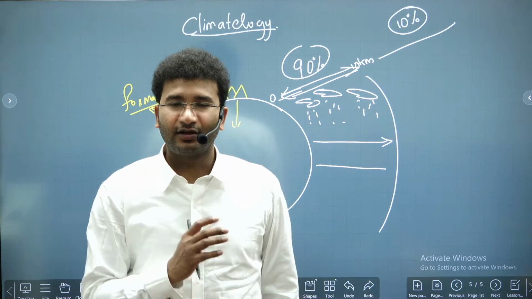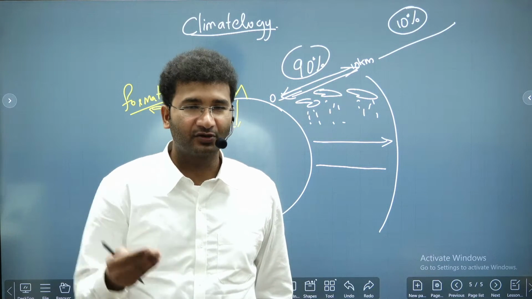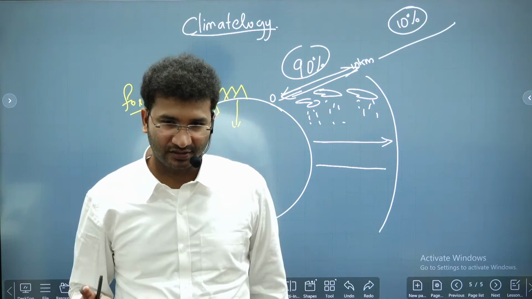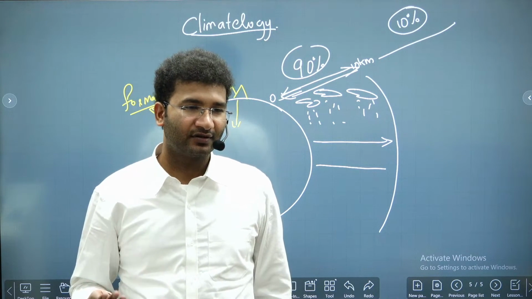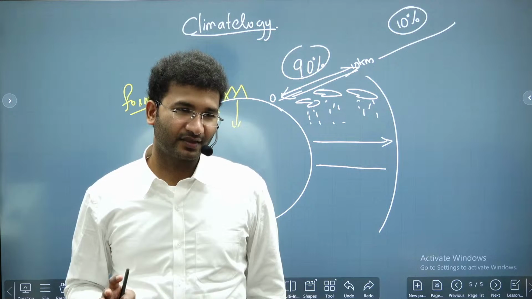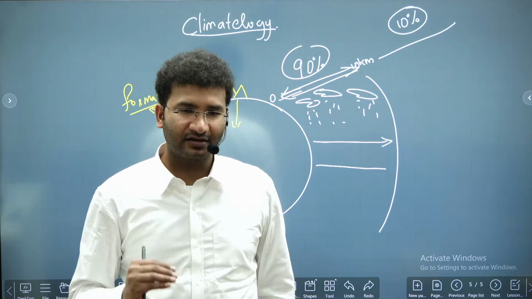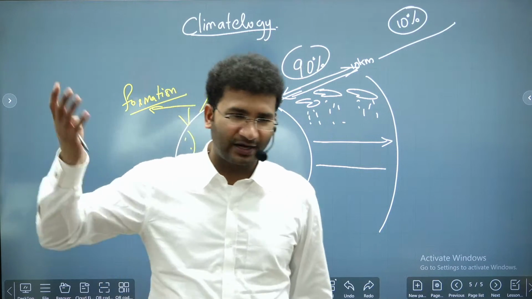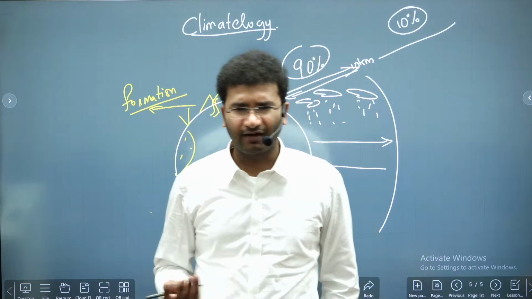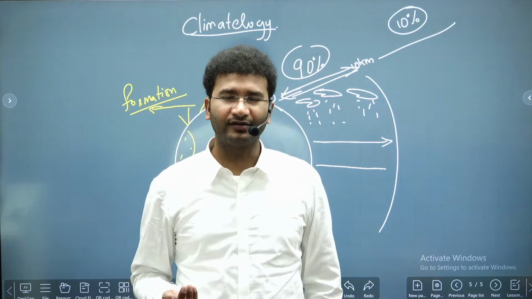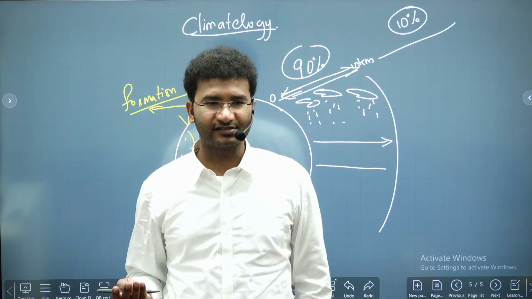Now, why is that wind moving from one place to another place? It is because of change in the pressure. Now, why do you have that difference in pressure? It is because of temperature variations. But if I ask you, what is the temperature of today? You might have traveled and you have come here. What was the temperature in the afternoon in Chandigarh? It was around 15 to 17 degrees Celsius or 18 degrees Celsius.